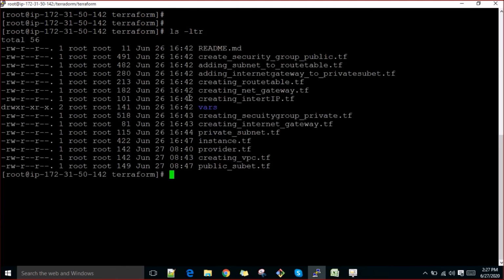Now once you're done with all these things, you need to create the instance, right? So I have created two kinds of instances here, one in the private subnet, one in the public subnet. Here you can see the instance.tf file.